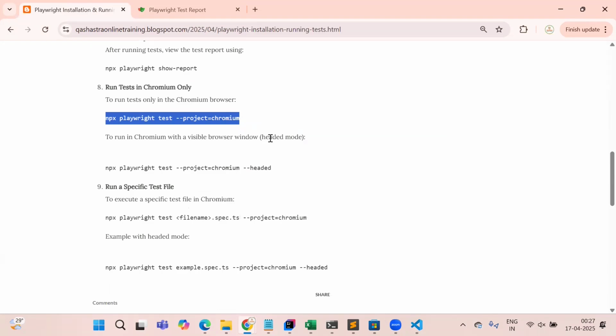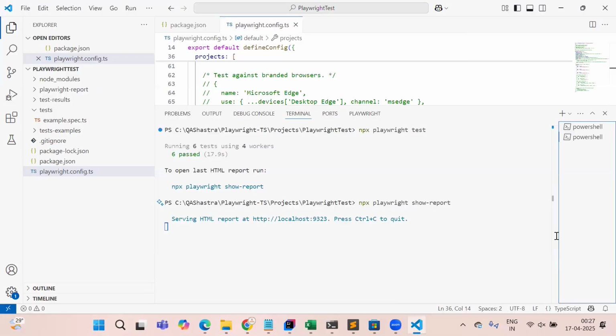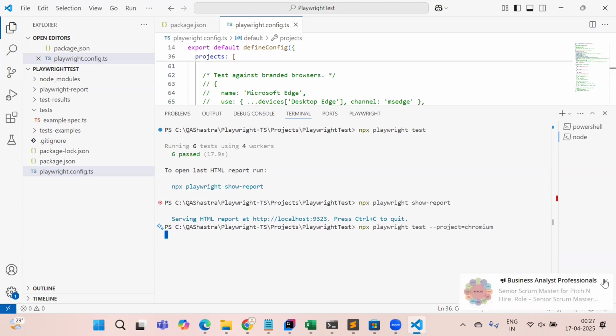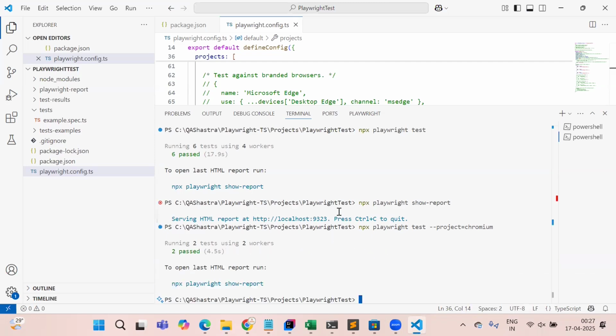And this is headless mode, so we cannot see the execution either. Let me clear and execute this one. Now running the two test cases, because we specified to run only in the Chromium browser.